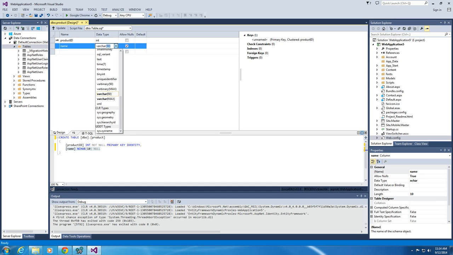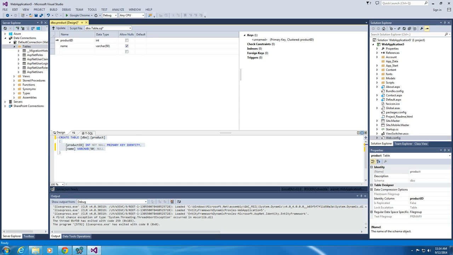Let's say the name, 50 is a good default. Because the way these work, and if you're not aware, if you don't use all 50, say you use 10, with the char type it stores internally in the database all 50. If you do a character varying, say we store 10 characters, it actually stores 11.